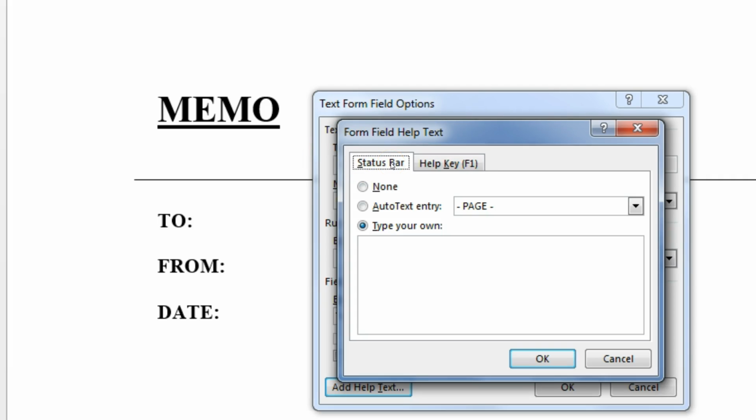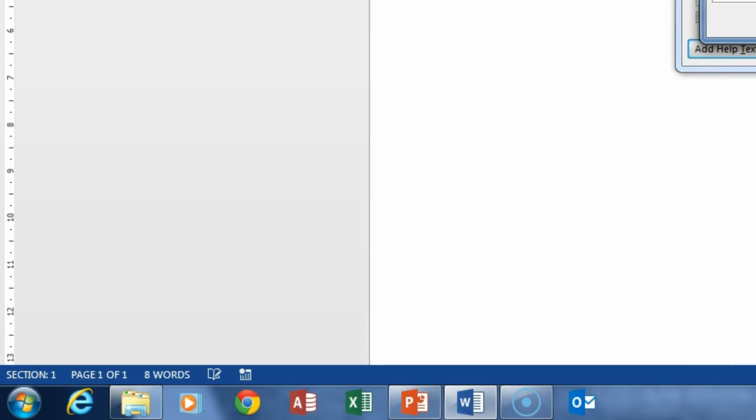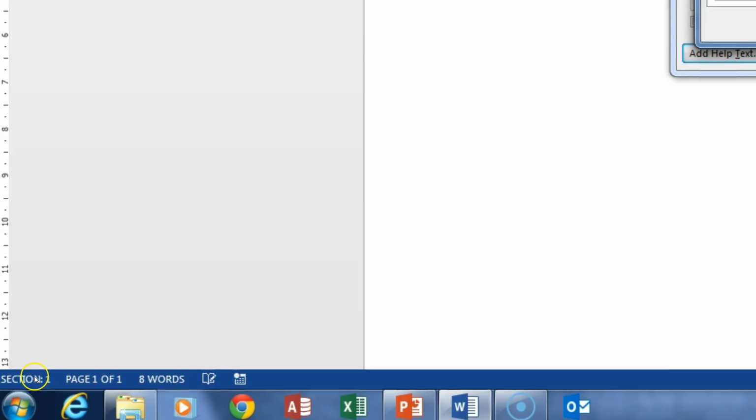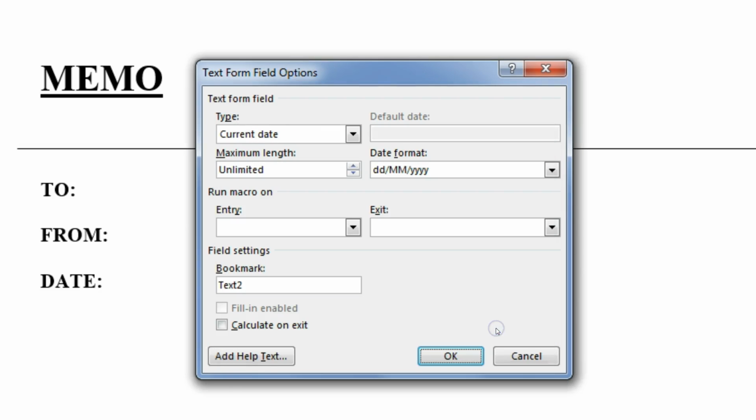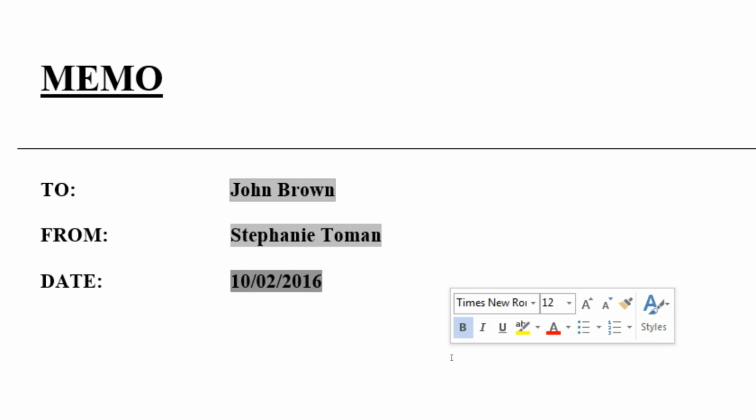And what this will do is when your user is tabbing through the form that you've sent out and using the options and answering it, then these help features can come up at particular areas, maybe to clarify an area, make sure that they keep within a certain word limit or something like that. The status bar would come up as information down here, and the help key, they would be told as you send out the form that if they press the help key at certain points in time, then they would get the information that way. So we're not going to use it this time, but it is there. So let's OK that through.